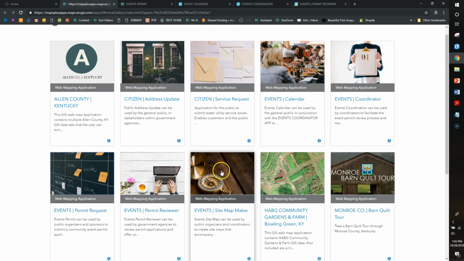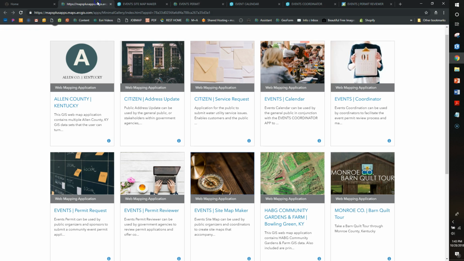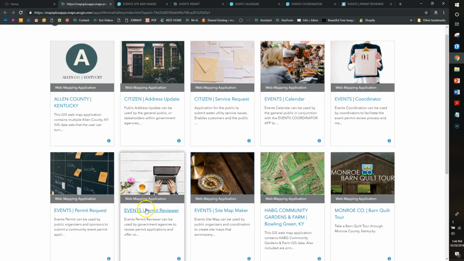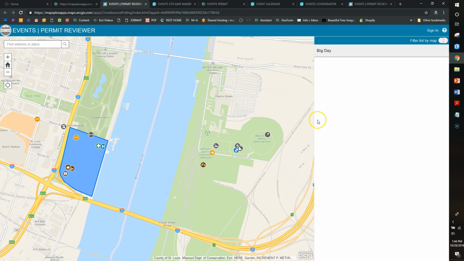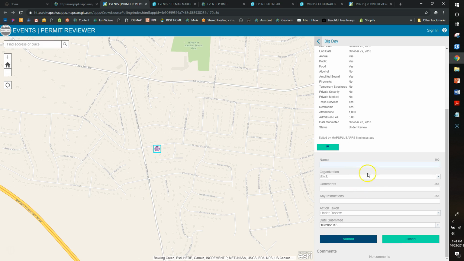An option for them would be to make a sitemap using the sitemap maker. After it's submitted, it goes to the event coordinator. Then it's going to go to the permit reviewer, which is right here. The other departments will have an option to add in their information.